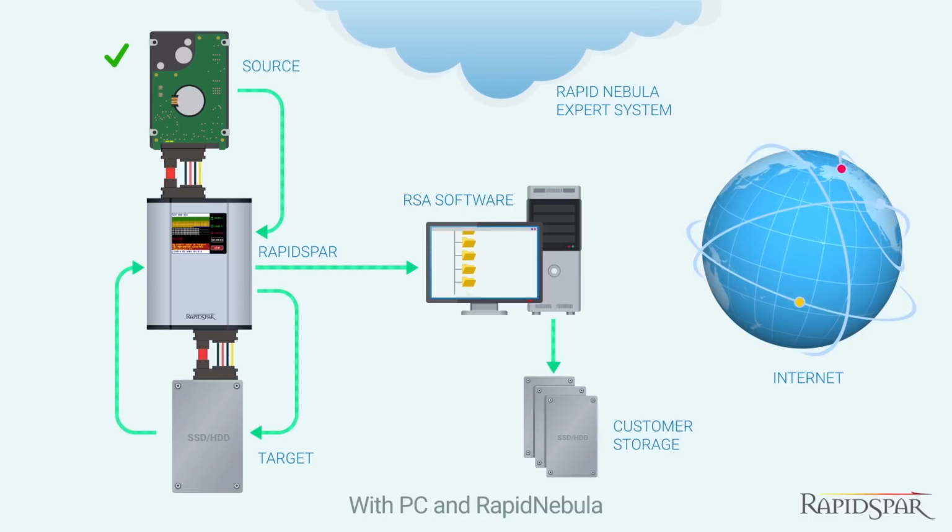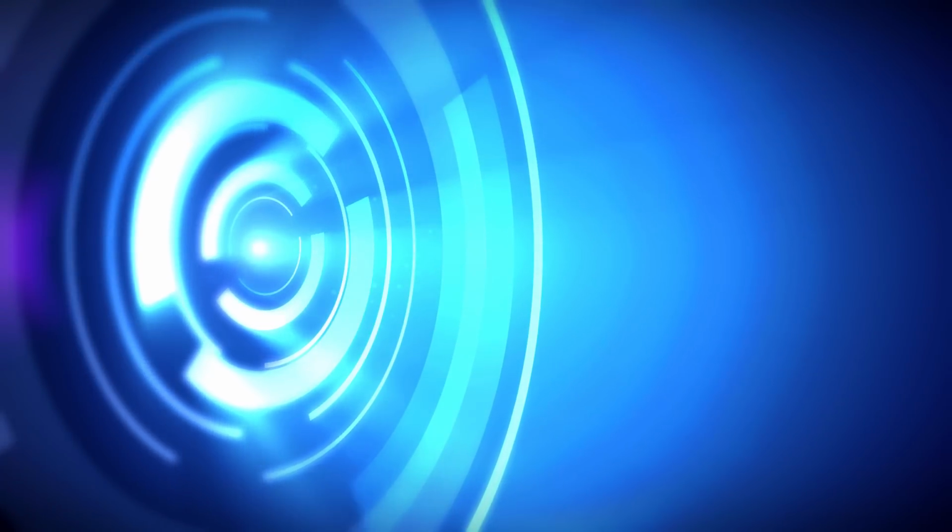Of course, the user is not involved in this in any way, so they don't have to really think or know anything. They're just pressing a button, and Rapid Nebula will diagnose the drive and send down the appropriate fix for the particular problem that this drive has. And then, as soon as we gain access to data, we can start saving it to a healthy hard drive using this device. The business benefit of this is, of course, being able to help many more people. And this is not just about the data recovery service, it's all about making the customer happy and retaining them as a long-term customer.